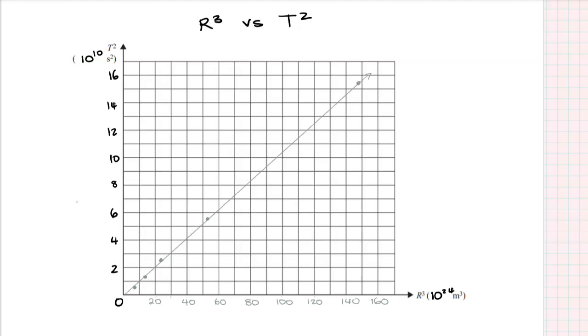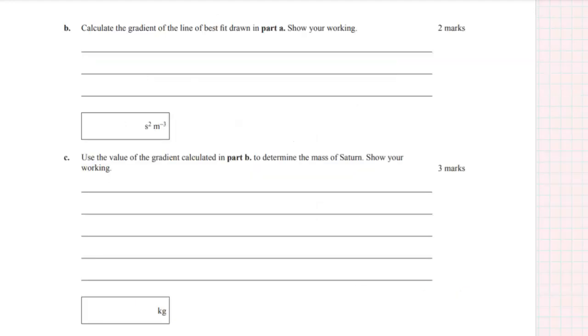So the points for this would have been making sure we plotted things on the correct axis. Some people still confuse the t squared and the r cubed on this particular year, even though it was labelled for us. So you need to be really careful with that. Including an appropriate scale, plotting the points correctly, and including a correct line of best fit. Pretty good question. Okay, this next part is a pretty common style of question here.